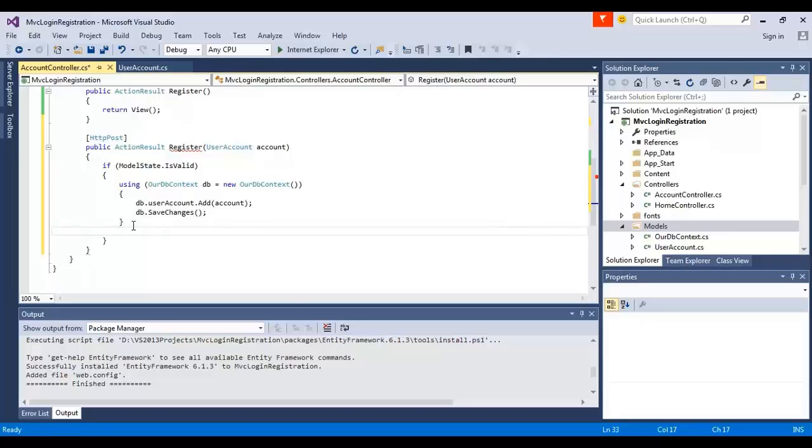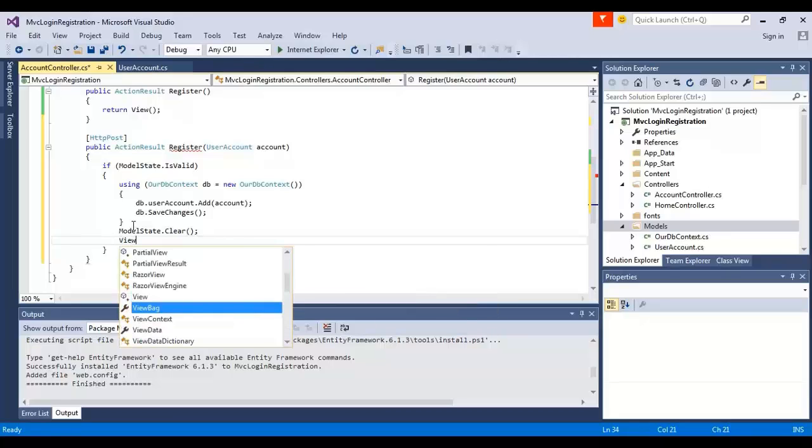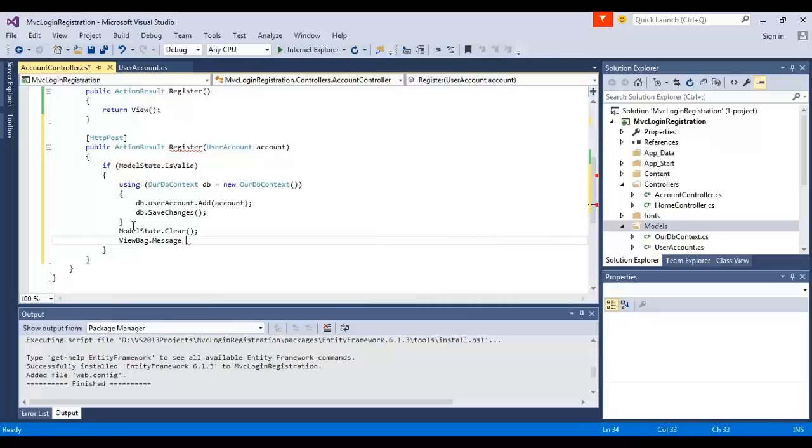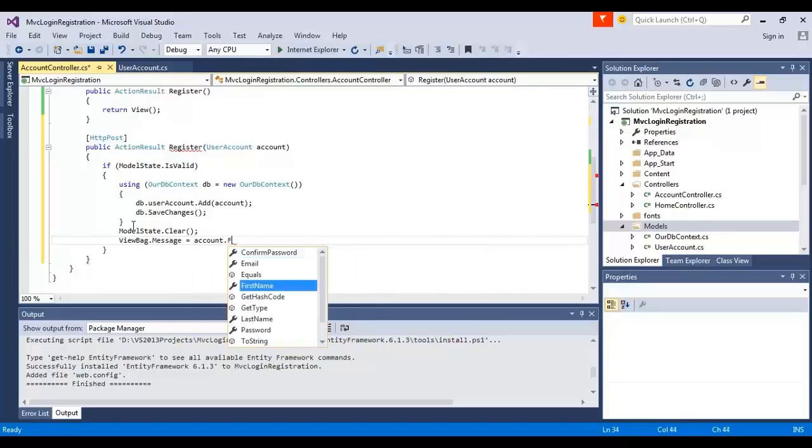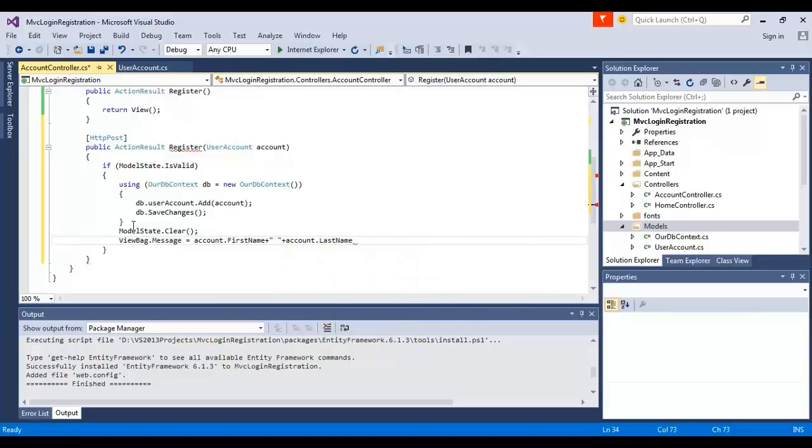So add ModelState.Clear to clear the contents of all input controls, and in ViewBag.Message equal to account.FirstName, blank space, and account.LastName, and string "successfully registered." And in the last, return View.